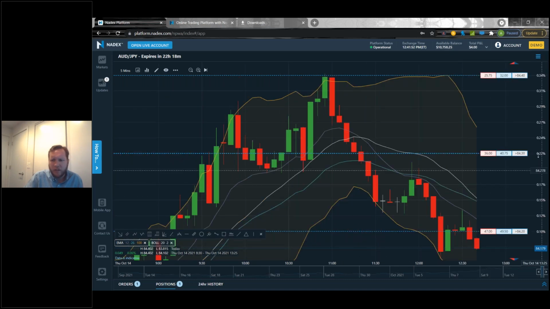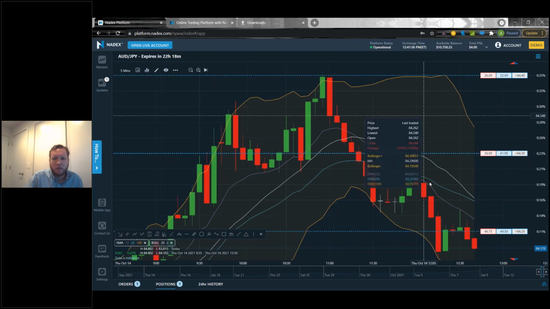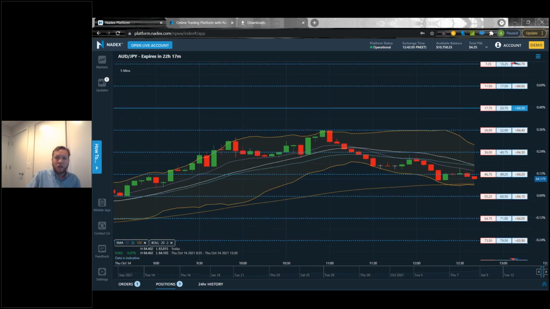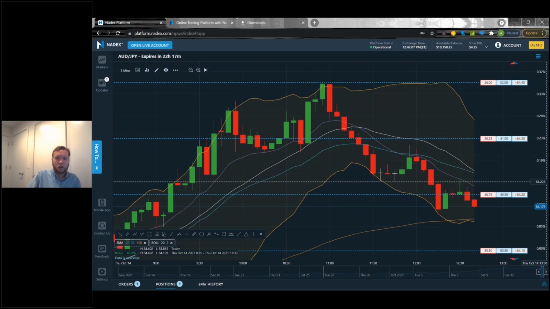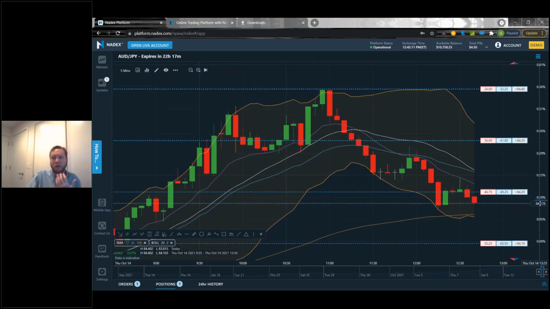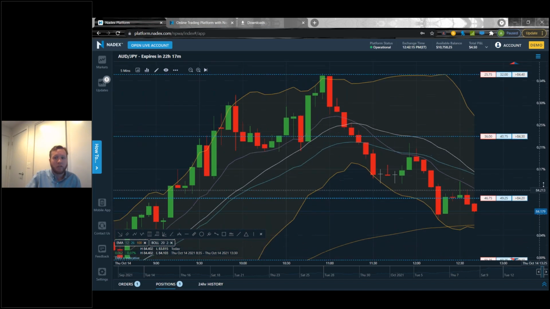Let me hide this so you can see a little bit better. If you drag around here, you can move your chart up and down. But if you go over here, you'll see your cursor turns into a little up and down arrow. Now if you drag this, you can expand or contract your charts in that way as well. So there's another little tip on how to maneuver and manipulate these charts to set them up in the way that you want to see them.